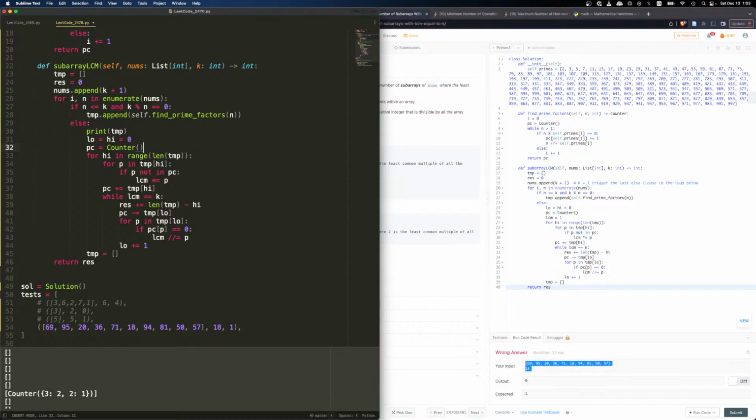Maybe the LCM as we add, we can compute it that way. But when we remove, that's the current LCM and I have the remaining. I know how many factors I have, right?